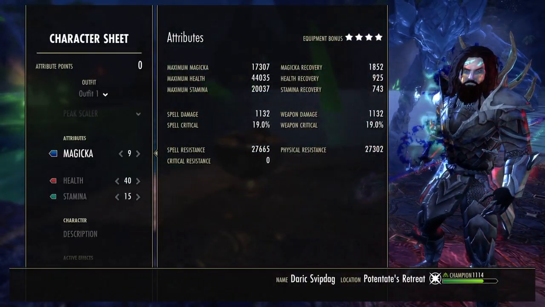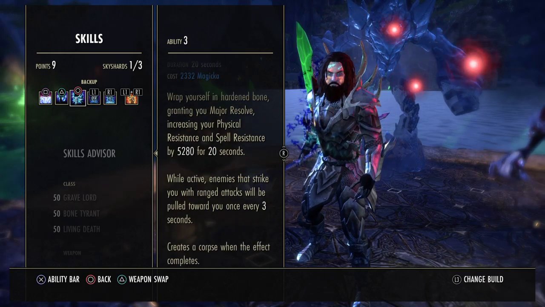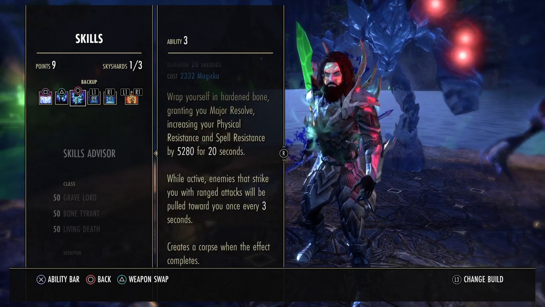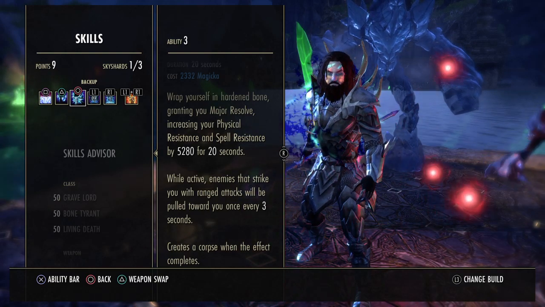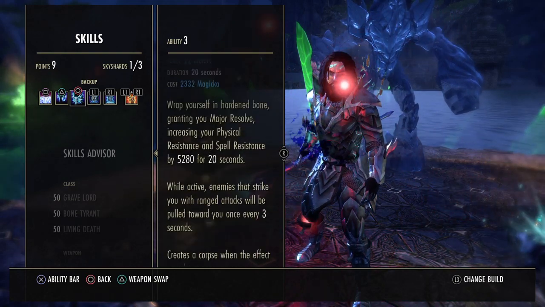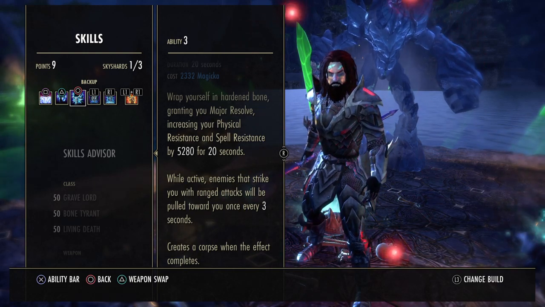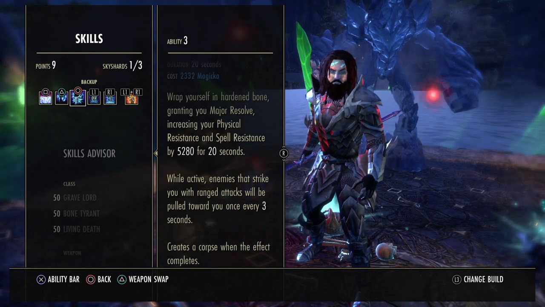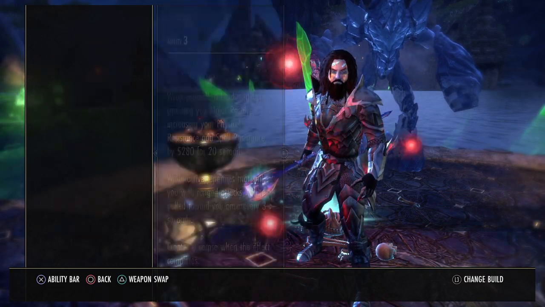What this also does is it pulls enemies in, as you can see here. While active, enemies that strike you with ranged attacks will be pulled towards you once every 3 seconds. And that's how we can stack enemies very well, because we don't have the chains that the Dragon Knight has. We could use Silver Leash, but this works quite nice actually in the build that I've done here.